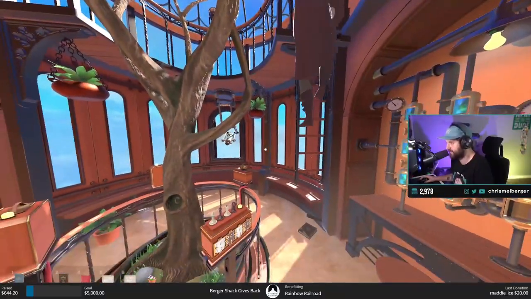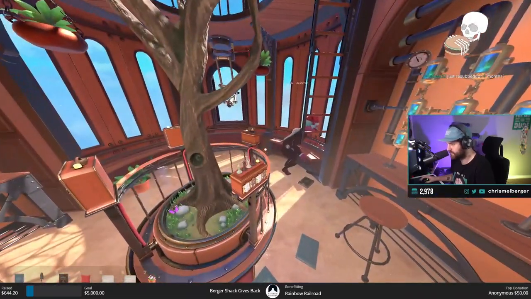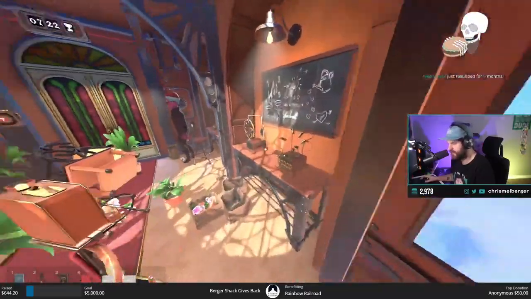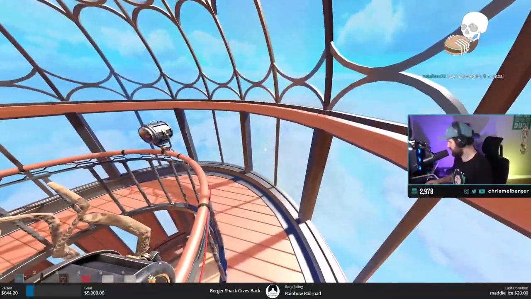You know what? There's these buttons. Can we press these again? No. Don't. How do we shut? Yeah, I'm gonna go up there real quick. Okay. Well, you know what?